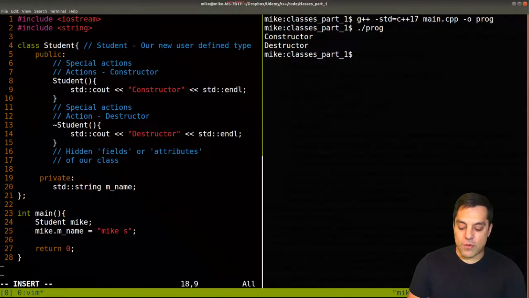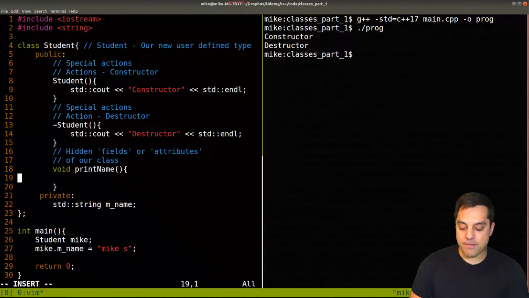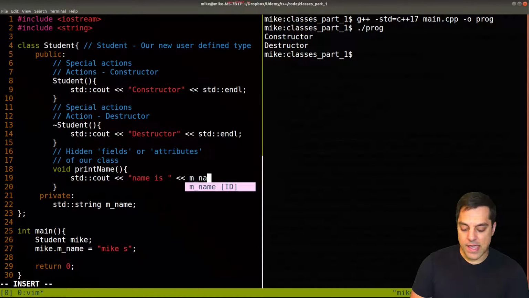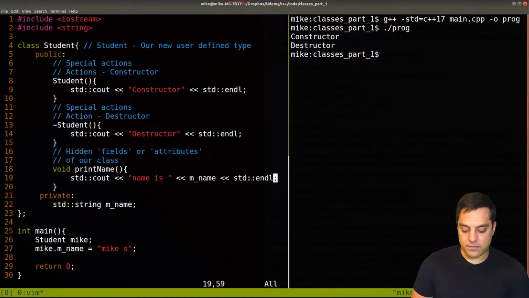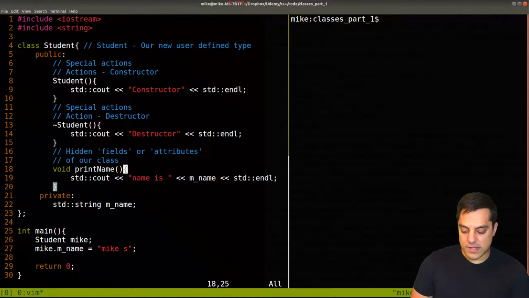So why don't we go ahead and write a function for now called printName, and it will just print out the name. It'll say "Name is", and we'll just print out mName here. Okay, and let's make this public so that we can access it.